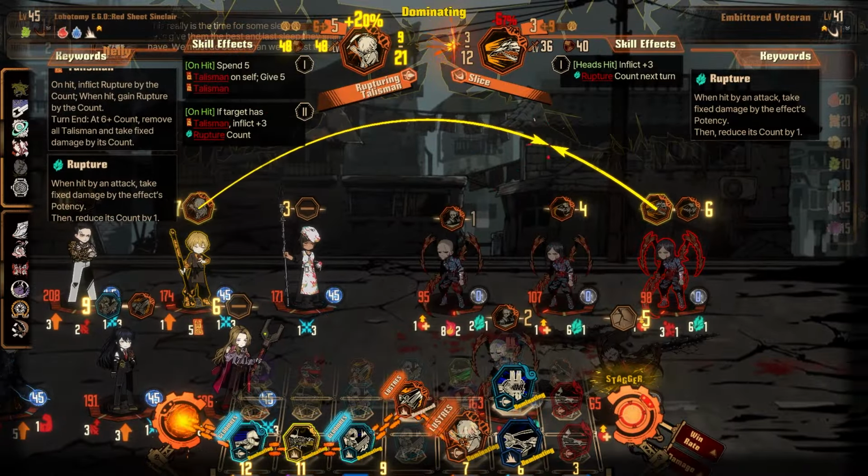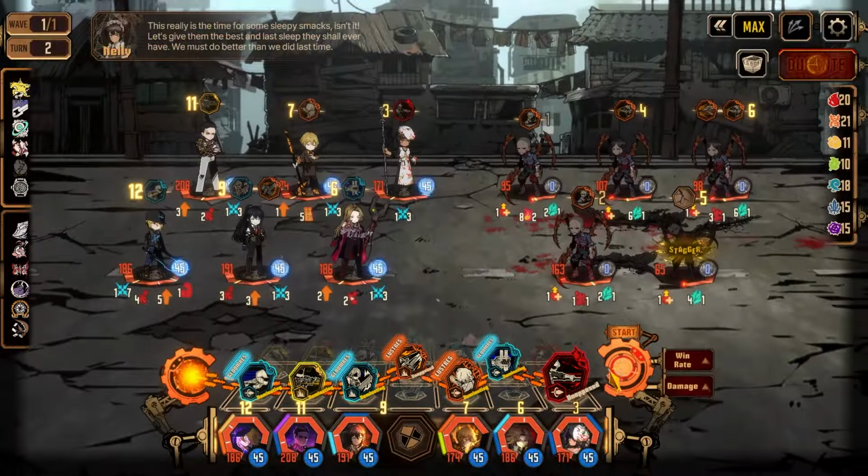Okay, yeah, we can get 5 talismans onto this person. Not that we really need to, but it's always funny.